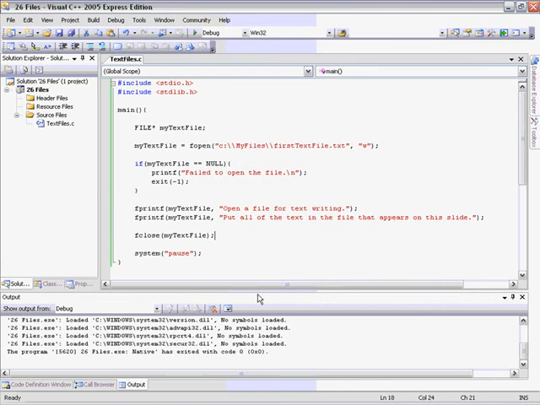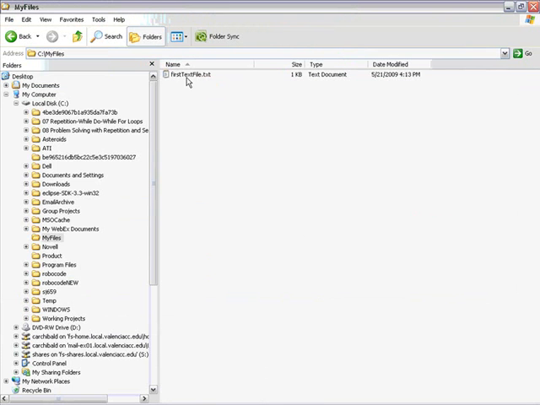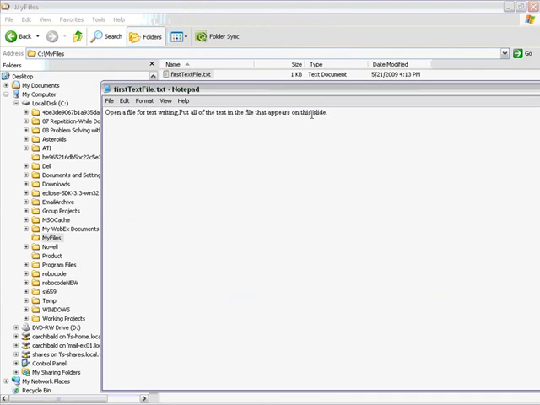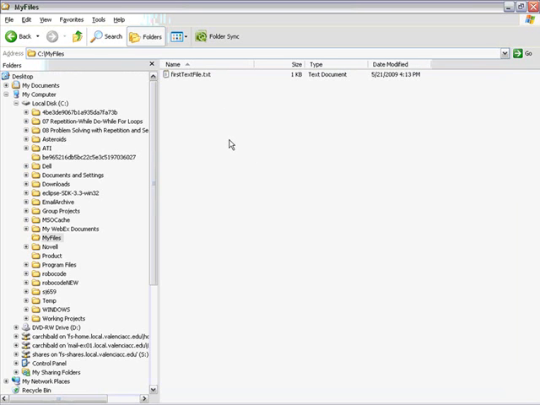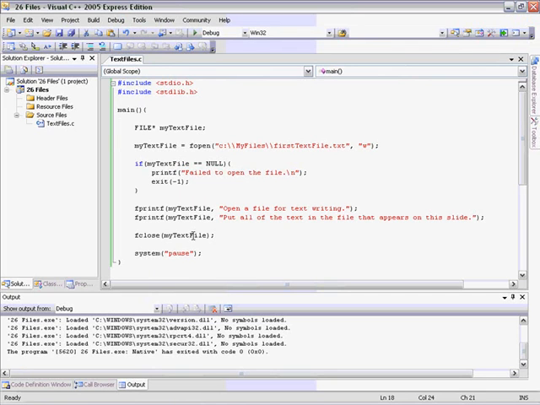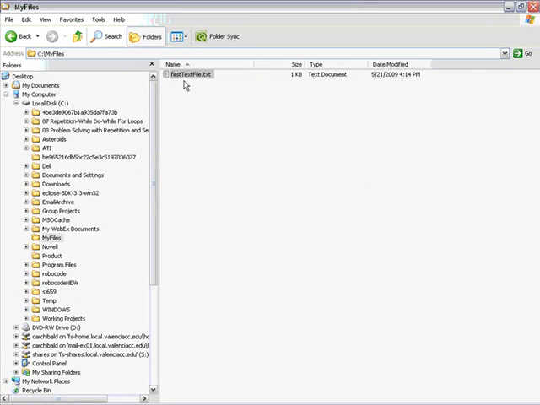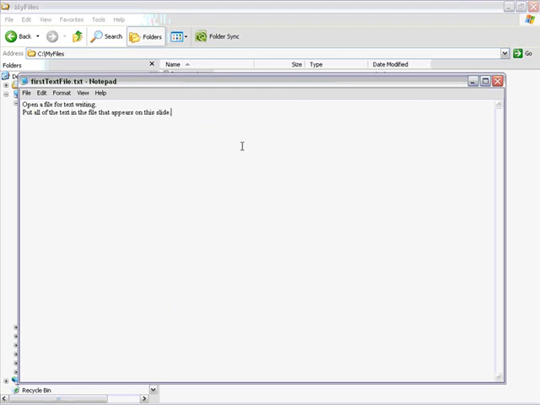Okay, so that program ran, and nothing came out on the console. All of these fprintfs supposedly put stuff into that file that we dropped. And let's double click it, and I didn't put any carriage returns. Look at that. So the text is in the file, and because it's a txt file, then Notepad will open it if you double click on it. And the file is closed because we closed it before we left. Maybe I should have put a carriage return here. Run the program again, go back, and make sure that, okay, so the carriage return is in there now.